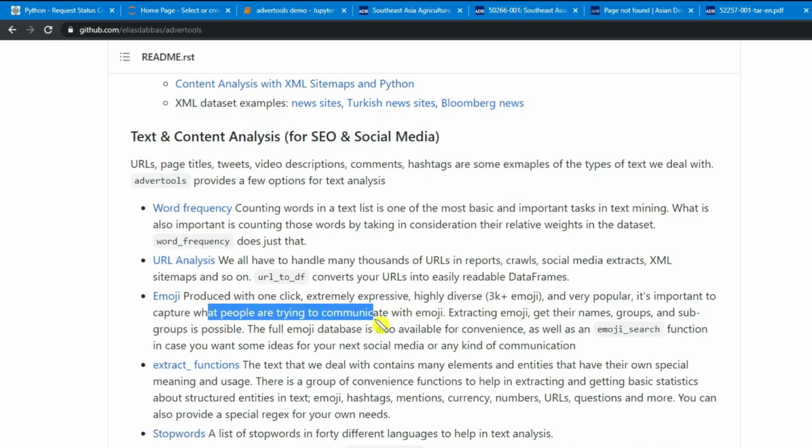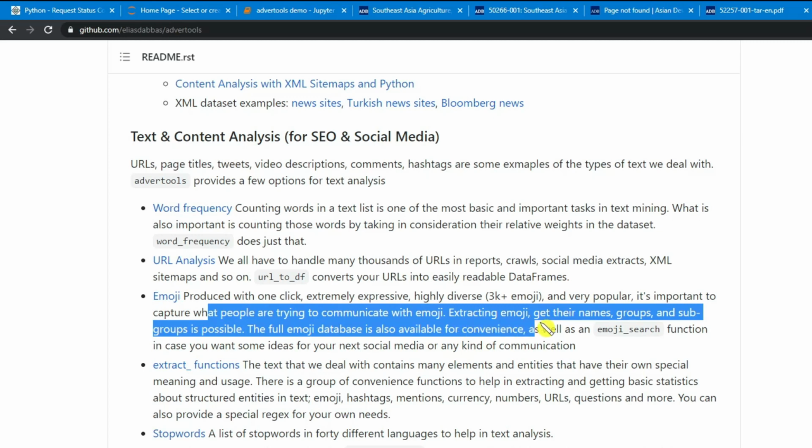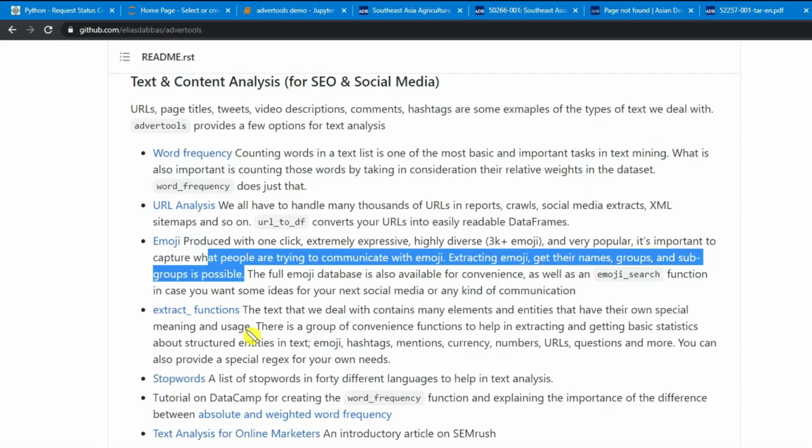It's important to capture what people are trying to communicate with emoji. Extract an emoji, get their names, groups, okay, so kind of sentiment analysis using emojis.